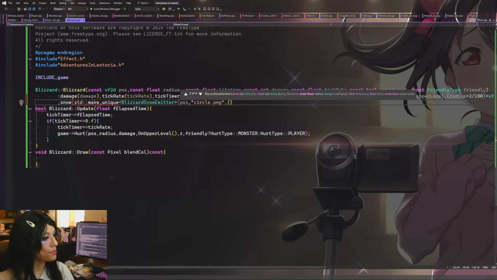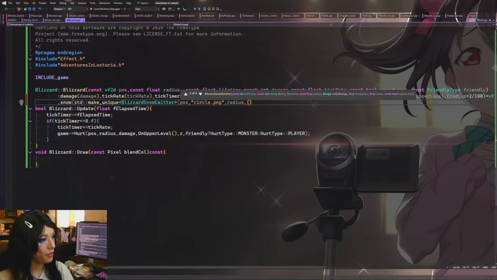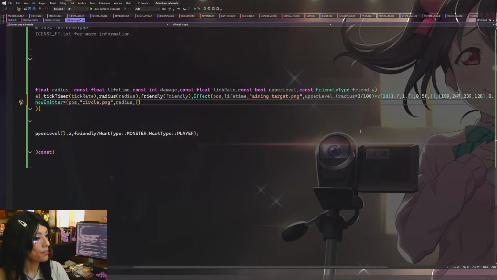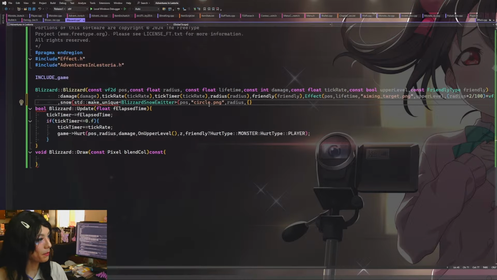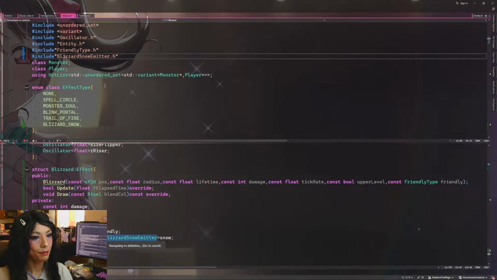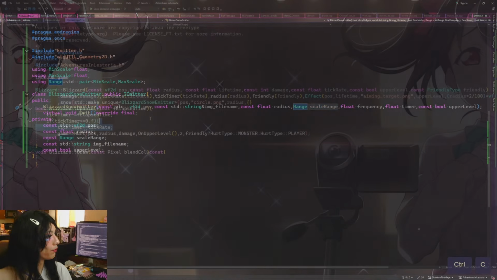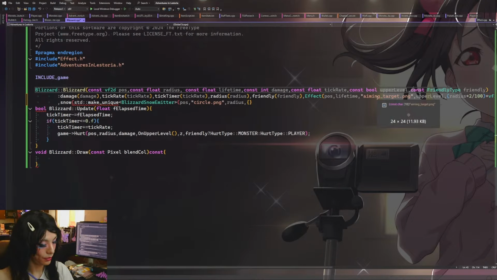The radius, scale range, so this is where our parameters come in. So I think at this point we want to add that parameter into here as well. So let's do that. We're just gonna say range, scale range. Somewhere in here. Const range, snow, scale, or size range, I guess.